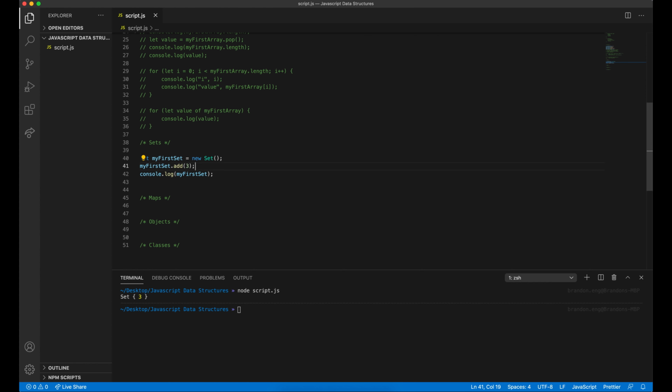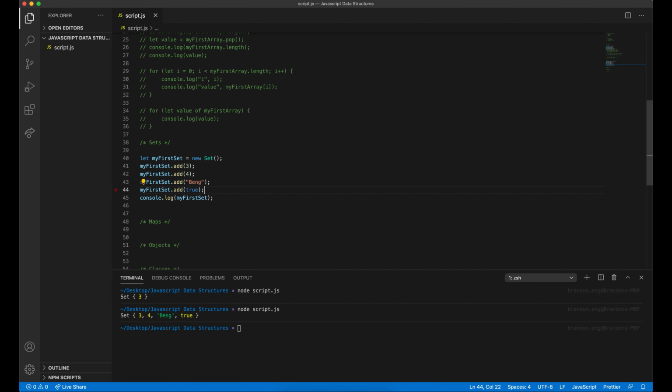Now let's add a couple more things inside of our set. We'll add the value 4, we'll also add the string bang, and we will also add a boolean. So just like with the array, you see that the set can also contain all 3 of the primitive data types. And sets can also contain the more complex JavaScript data structures that we're talking about in this video as well. The interesting thing about sets is that they cannot contain duplicate values.